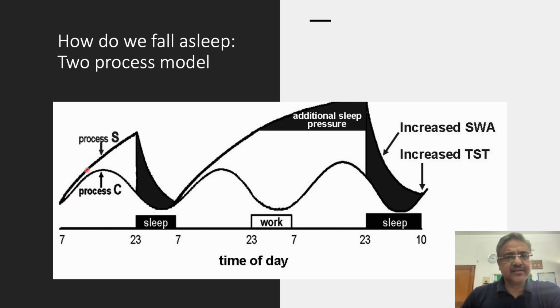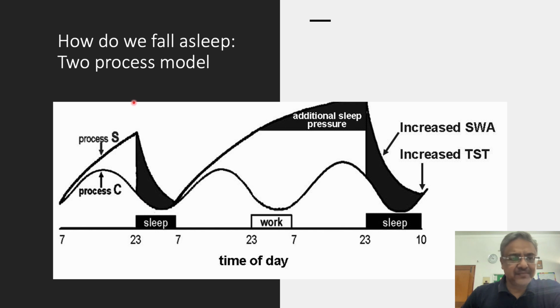The second process that acts in falling asleep and staying asleep is the process H, or the homeostatic process. This homeostatic process works on the theory of sleep pressure, and sleep pressure may be roughly translated into the amount of adenosine in the cortex. The longer we are awake, the higher the amount of adenosine in the cortex, and the greater the sleep pressure. Since we remain awake throughout the day, because of this homeostatic drive, the sleep pressure increases, and at the time when these two processes coincide, the sleep pressure reaches the maximum, and also the secretion of melatonin starts at that time.